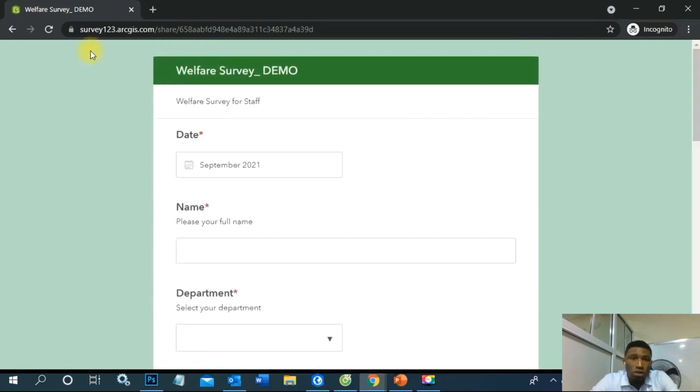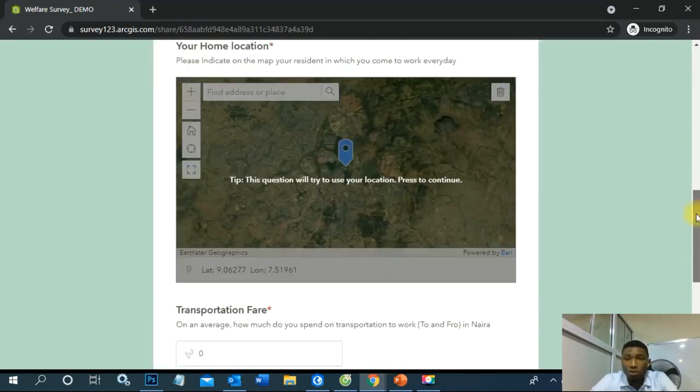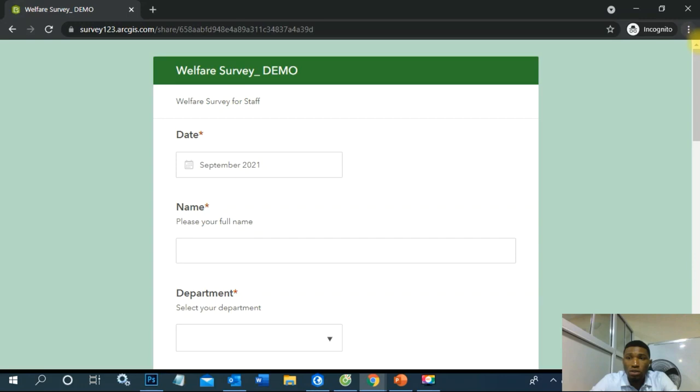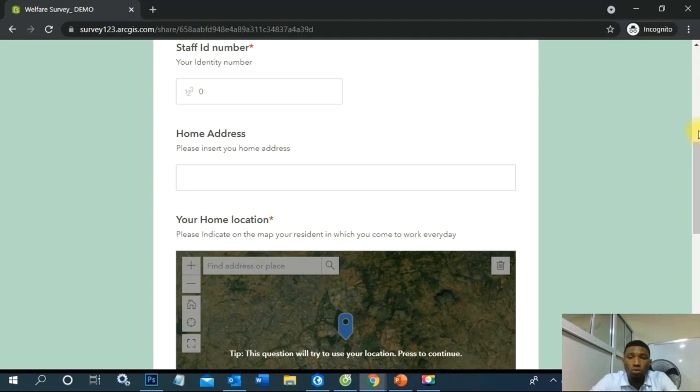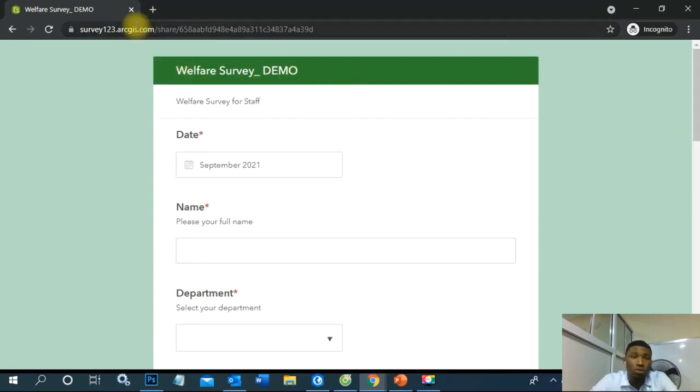So this is a good way for organizations who want to get feedback from customers or the public, like the ministries who want to get feedback about their services and all. That is the best option to use. But if you have projects which are internal projects, you would want to make a survey for your organization only. So that is how you navigate that.